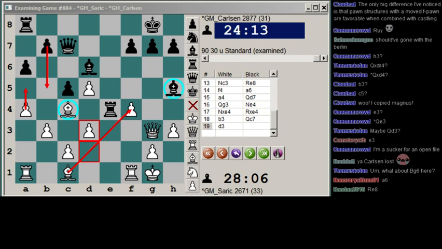Okay, now Carlsen kind of made a rather serious mistake. I mean, he's already in big trouble, but he needs to give this bishop a flight square.